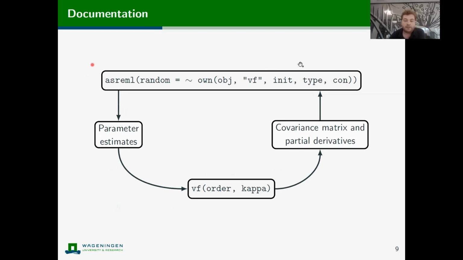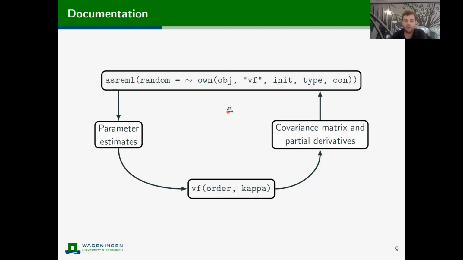If, again, you think about it graphically, this is kind of what's happening if you use this own function. So we have the call to fit a model up here. Of course, this all relates to the random part because we're modeling it using a covariance structure. Essentially, if you fit a model like this, at every iteration, ASReml is going to come up with values for the parameters that you specified yourself. Those parameter estimates at any iteration are passed to the external variance function, and this thing you can program yourself, but it needs to have two arguments and only these two arguments.